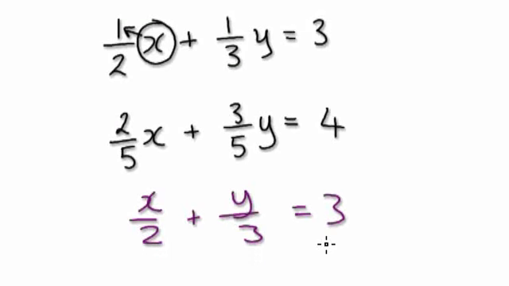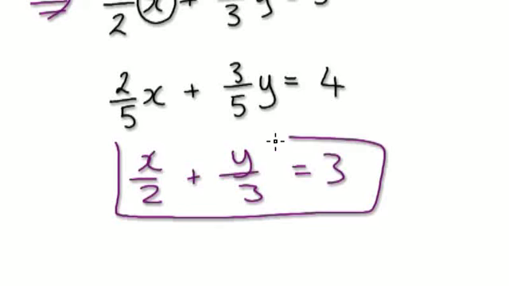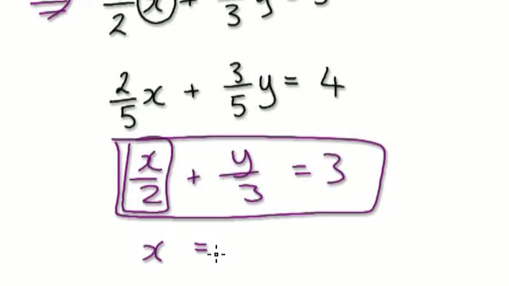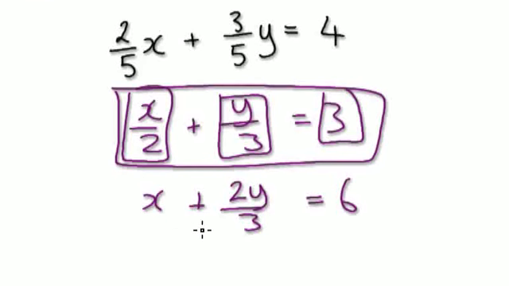Here you see you've got fractions scattered everywhere. So what you could do is, at the moment, times everything by 2. So look at this here. This will just become x, and then this will become 2y over 3 because you're timesing this by 2 as well. And then this will become 6. And this should be a plus, sorry. Then your next move would be times everything by 3. So here you would have 3x plus 2y and then 18 here.